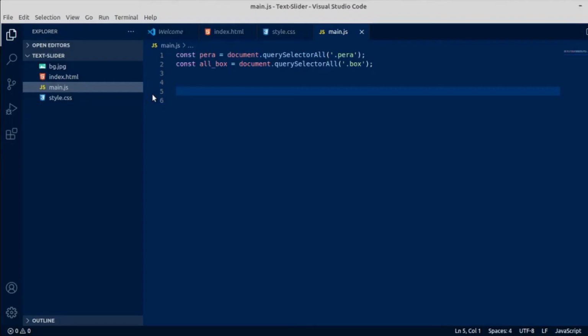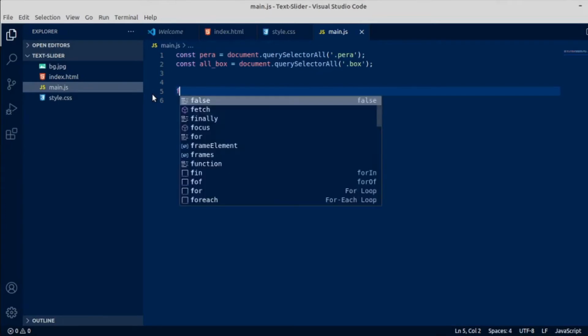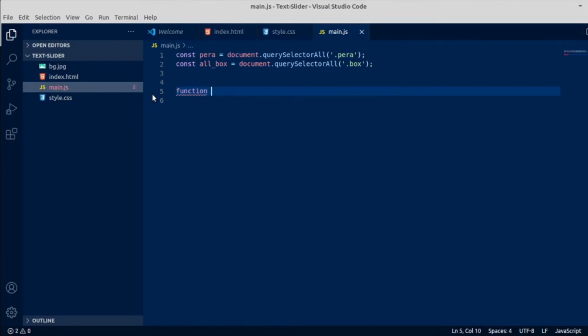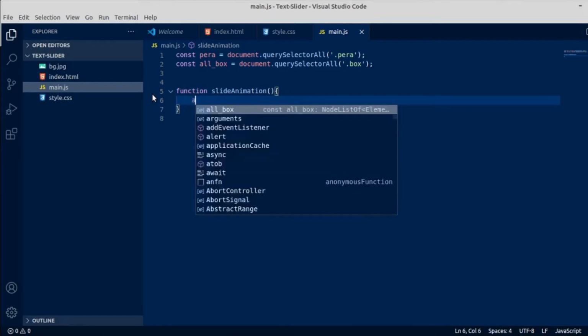Okay, next I am going to create a function. The function name will be slide animation, and actually we have to do some styling for all the box.